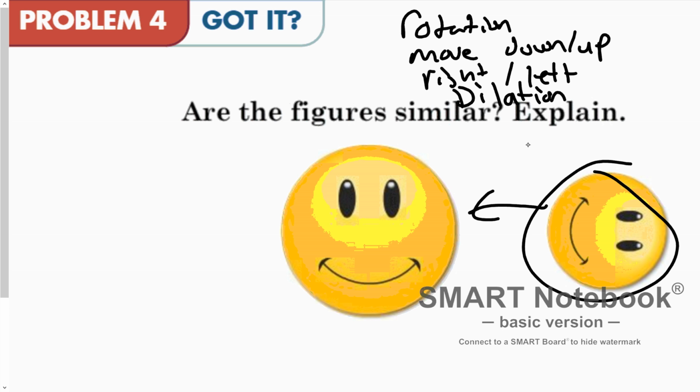Okay, so those are the words that you use to describe how you're getting this image to this image, and whether it can be possible, right? So maybe this eye would be sideways, right? So then you can't do that image because they're not going to be the same, because this eye is different. When you rotate it and enlarge it, your eye would be different than this eye or something like that, okay?